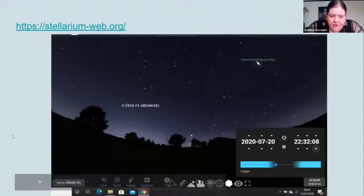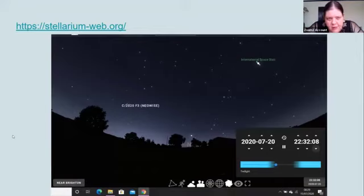This is a link for anyone who's interested to Stellarium. At the top, it's a free link, and this is a stargazing map that is free online, and it allows you to observe all the constellations, asterisms, and stars. So you'll notice up here, we've got the Big Dipper, or frying pan, I've heard it called, or plough. And it would name that, and you can also click on stars and it will tell you what they are and various details about their colour.